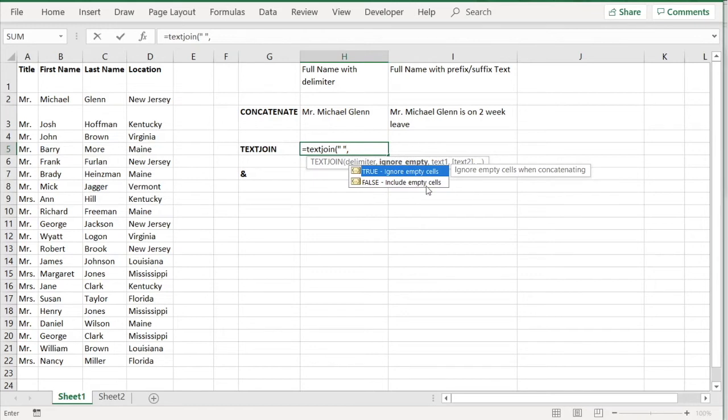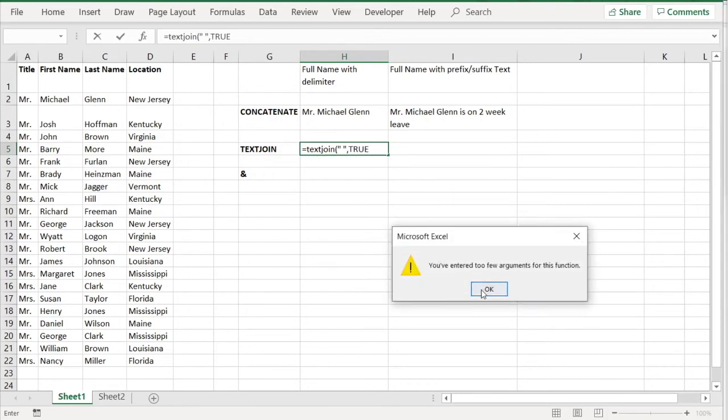So what does that mean? If one of the strings that you are joining is blank in between, and you want to ignore that, it will just join those strings that have a value and ignore the blank in between. And if you want, you can include it, then there will be extra space between those two strings. In this case, let me just select ignore, and then go back to the formula.